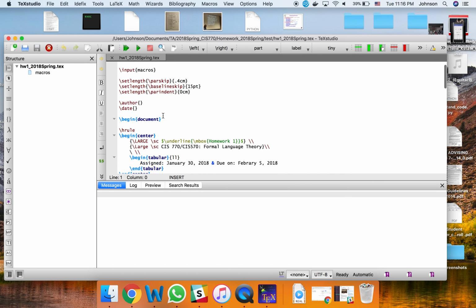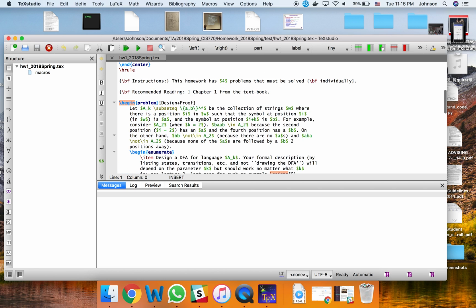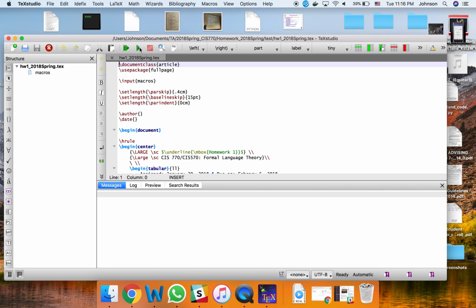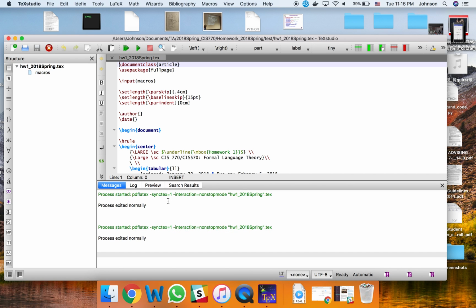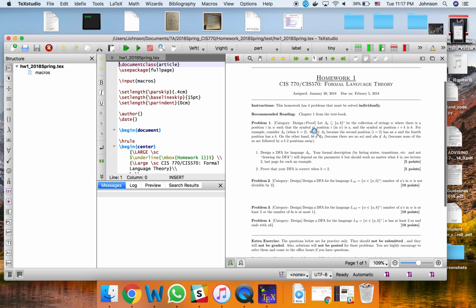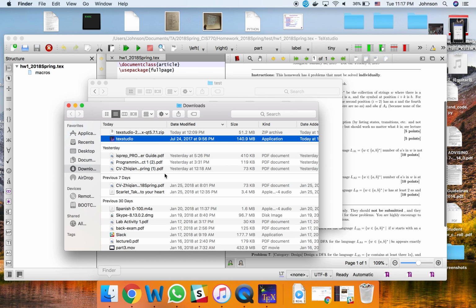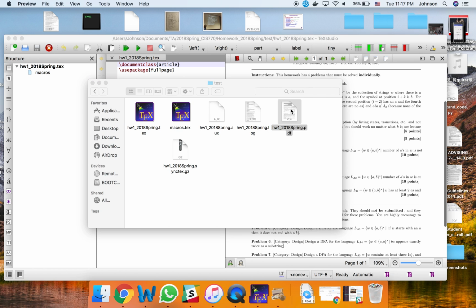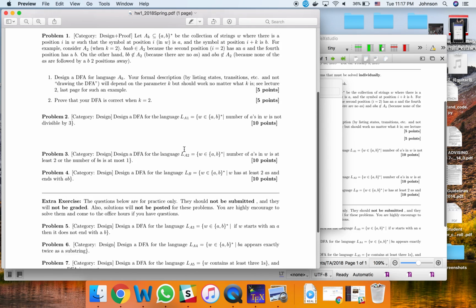I open it. If you just try to transfer the TX file into PDF file, it will be really, really easy. So at first you press the play, which is the compile button. If there's no error, then actually you're done. And you just need to click this view, and then it will transfer the TX file into the PDF file. And if you go to the folder, you will see it. This is the PDF. Kind of cool and simple.